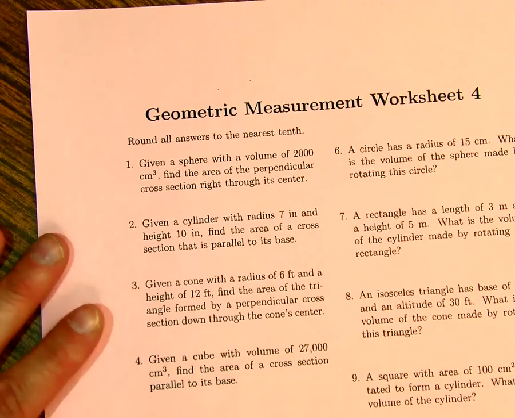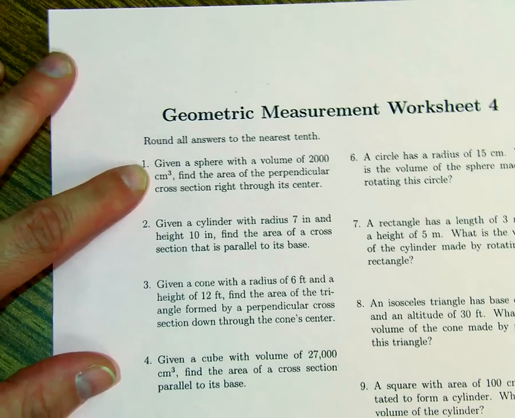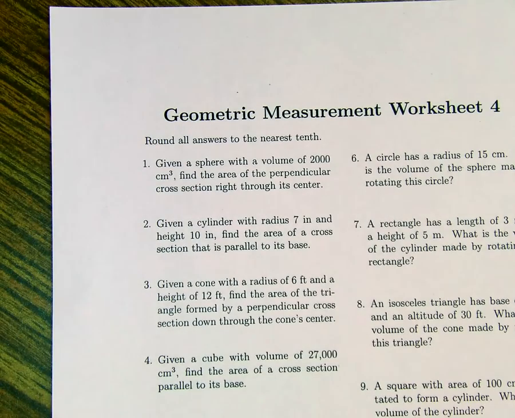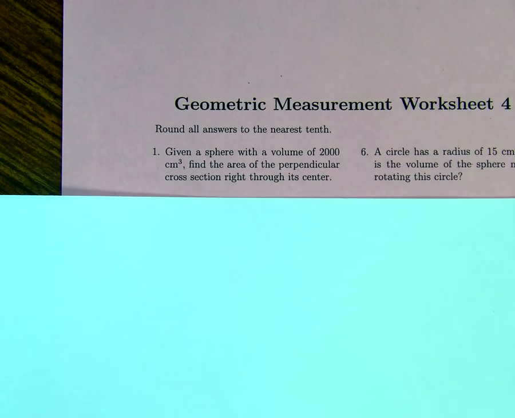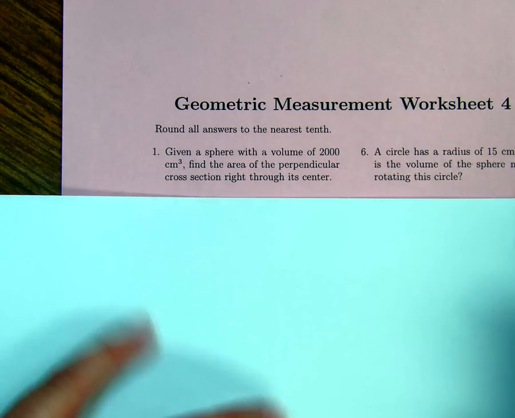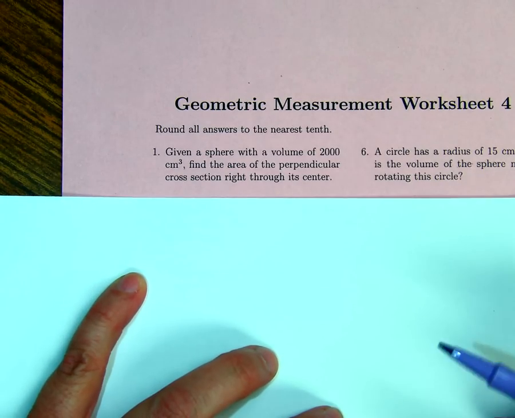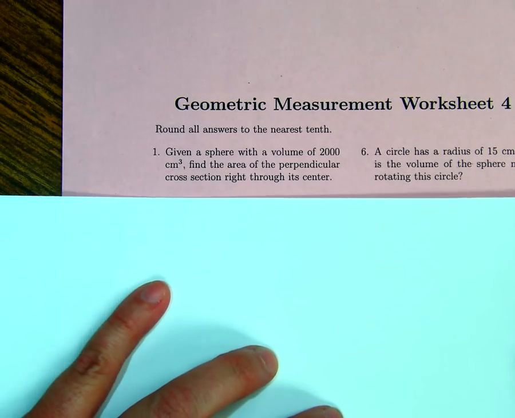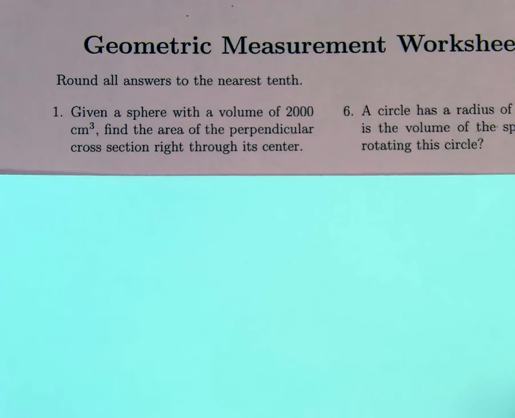Okay, we are going to be working on number 1 together. So we're going to do this real quick. And we are going to have to work backwards like we did yesterday. So yesterday or even a couple days ago, we had a circumference, and we had to use the circumference formula backwards to find the radius, and then we used that radius to find the volume. This is going to be very similar to that.